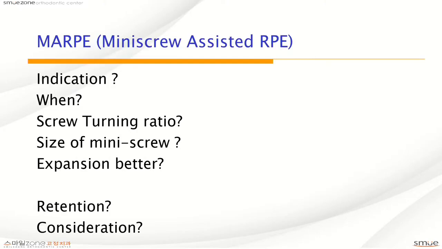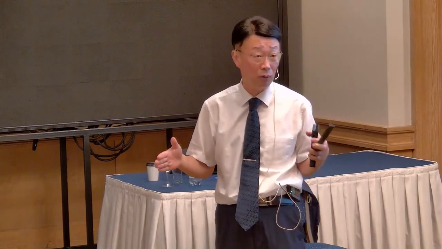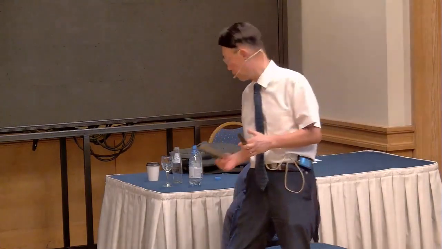So even in the MARP, what is the indication? When? And scrutiny ratio, size of maxillary expansion better? We think that there is no clinical research evidence that MARP is better in expansion than compared to the normal RP. But as a common sense, we think that it's much better, so we're trying to use MARP.